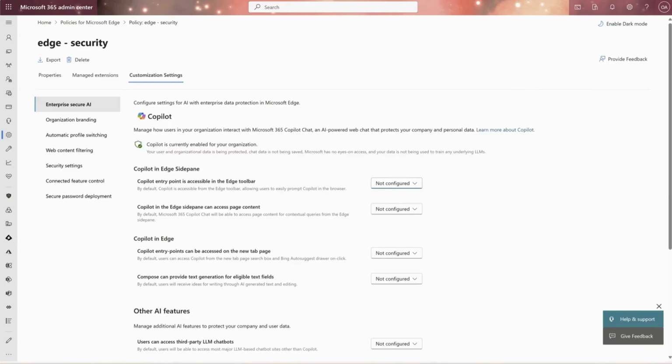All right. So those are some of the ways that we can manage our Copilot settings inside of Edge, especially with the new releases coming out. If you want to dial it back, again, I'm a proponent of leaving it open and going with it. But a lot of organizations want to just make sure their security is secure, data is secured. So there you go.